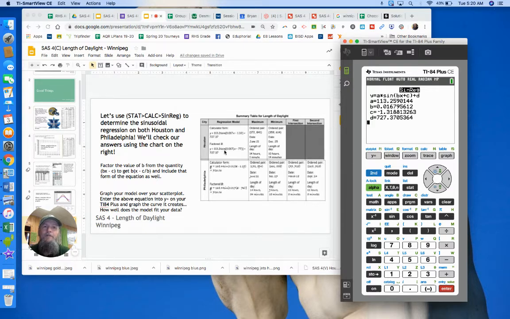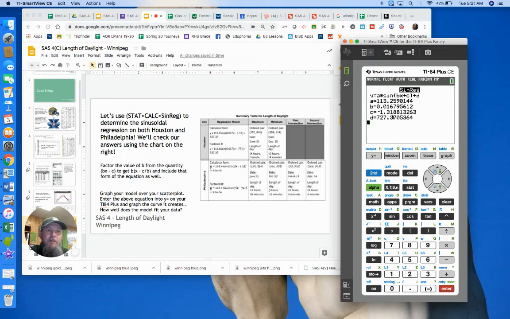Now, in order to factor the b, all we have to do here is notice that b is multiplied by x inside the quantity. So we want to take the b outside of the quantity and leave x plus c divided by b. That is because when you calculate, you got to take a b out of both the terms. It's easy to do it out of this term in the quantity because that b is already multiplied by a variable. So we just take it outside of the term. In this one, we actually have to take the b and divide it into c.